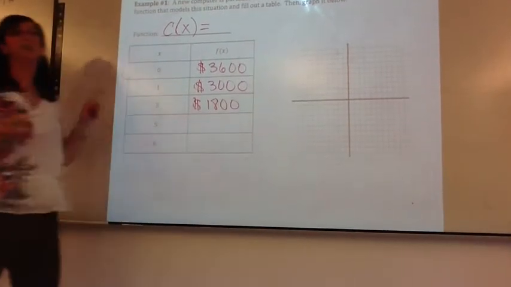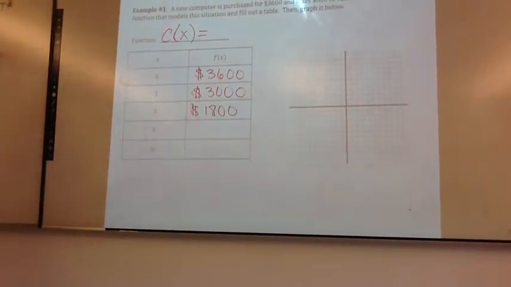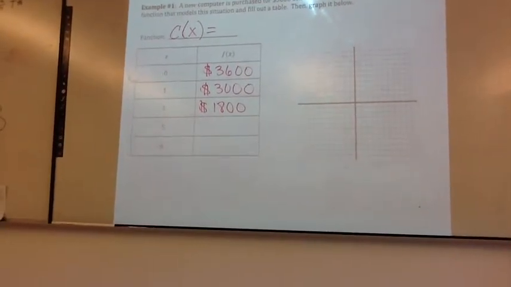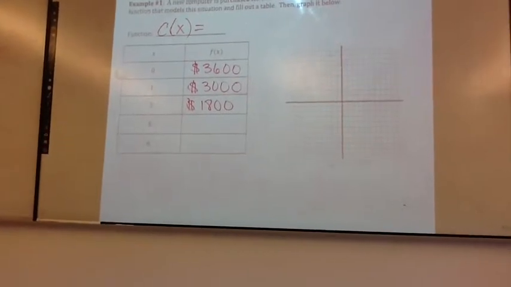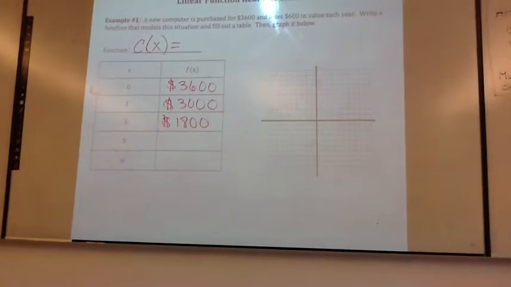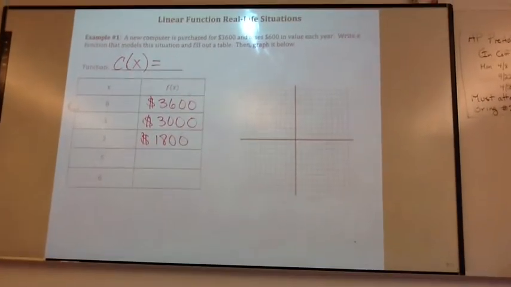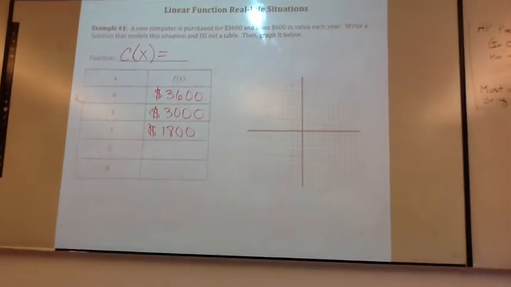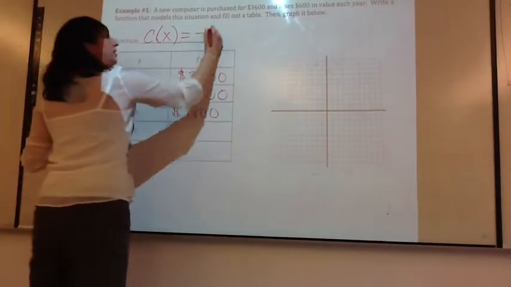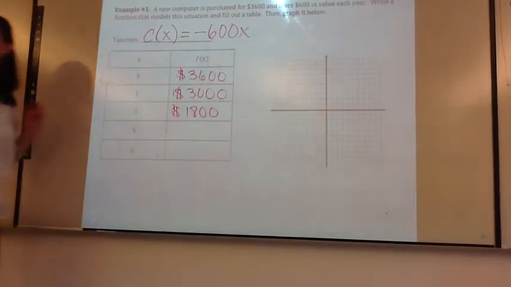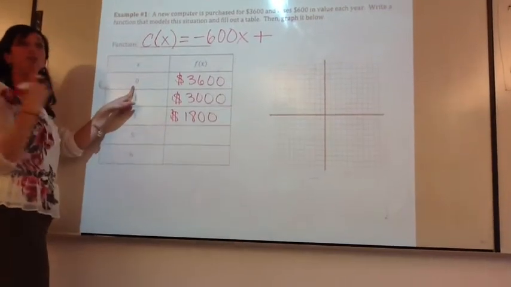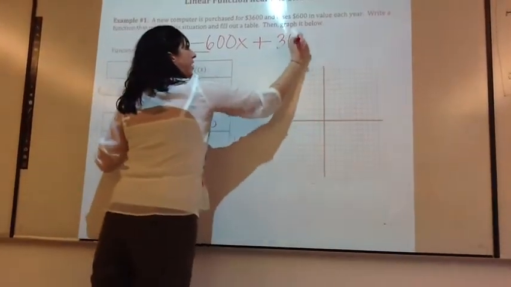But before we finish the table, I'm going to see if you guys can see something. All right? What does that losing $600 represent? The cost. The cost going down every year. Very good. And that constant rate of loss. So what does it mean mathematically, thinking linear? It's your slope. And is it a positive slope or a negative slope? So would you all agree that this is negative 600x plus your y-intercept or your initial value, $3,600.